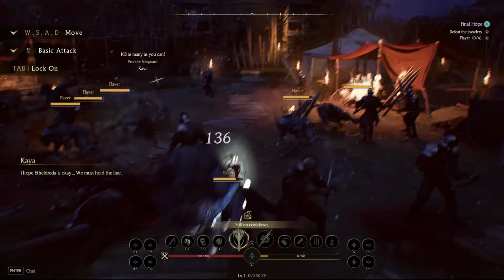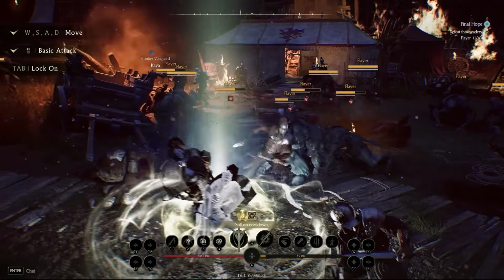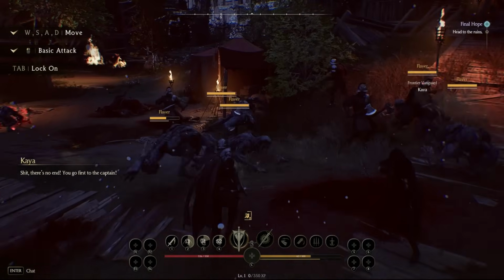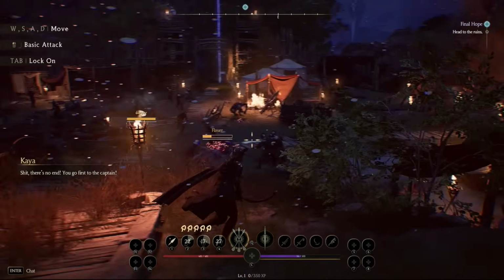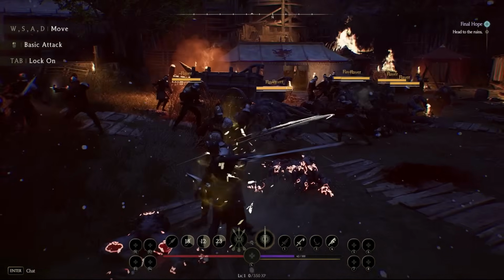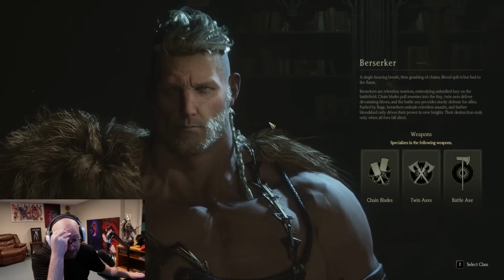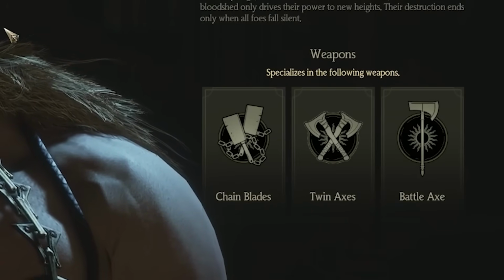But the 3 classes that you're able to choose from, swordsman's kind of like the warrior from BDO, and the standard hack and slash, all-arounder overall. It's got the great sword, the sword and shield, and the dual blades. Pretty cool, but I didn't choose that one. The ranger's got the bow, the crossbow, and I think the rapier as well, because I played about an hour or 2 on at least every single class to make sure that I understood how they played, what their skills looked like, etc. But I ended up choosing the berserker, mainly because they've got the chain blades, the twin axes, and the battle axe, and I thought that was pretty cool.